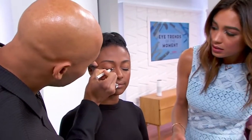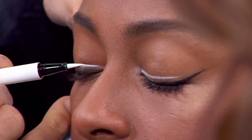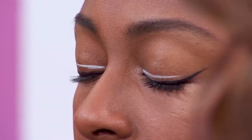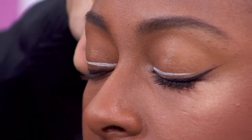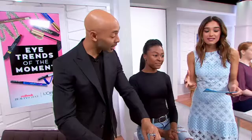So what we're going to do to make this even more impactful and to add a bit of dimension, we're going to give a little bit of 60s vibes by going in here and I'm going right in the center of the eyes. That's so retro. It's so retro, it's 60s, but it's modern. This is like a modern take. And you see the skin in between? Yeah. That's what constitutes a negative space eyeliner. Got it. And that is negative space eyeliner done correctly, ladies and gentlemen. And that eyeliner is available in 10 different shades. So awesome. And you can check them all out below in our style carousel.